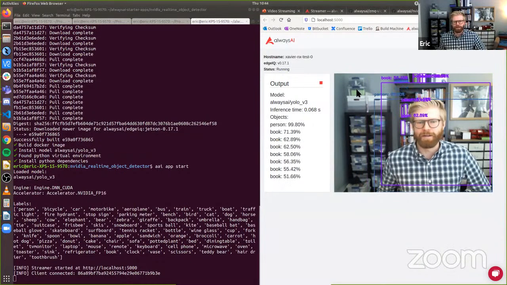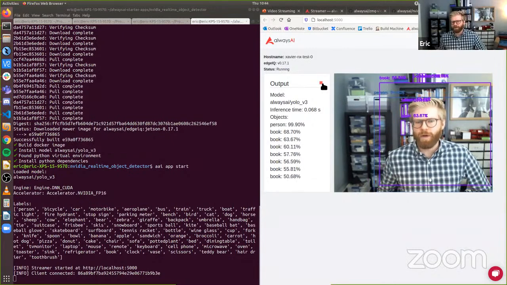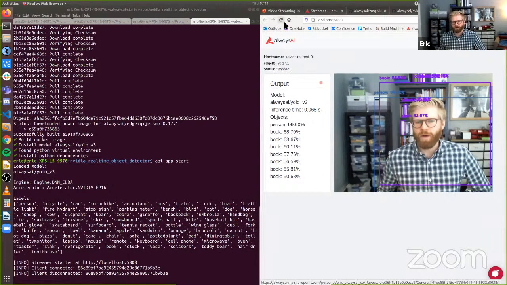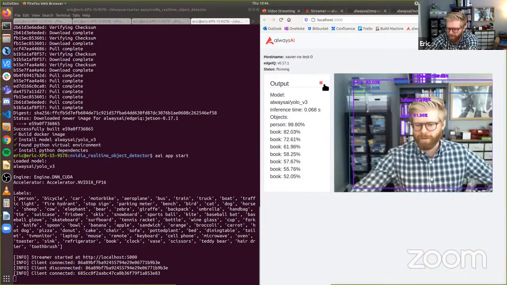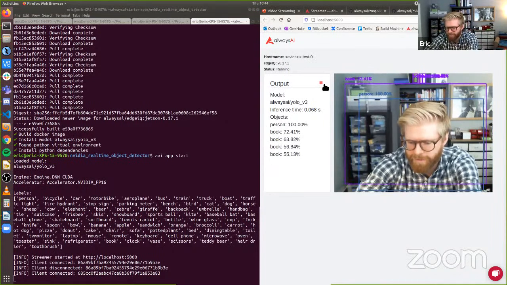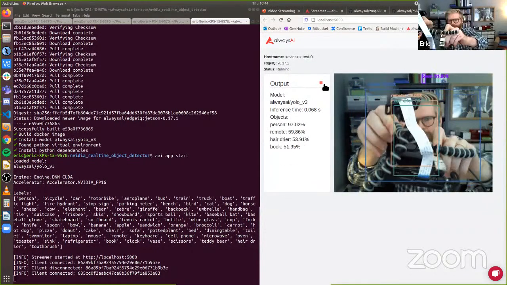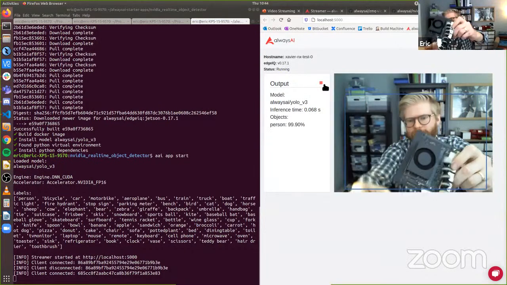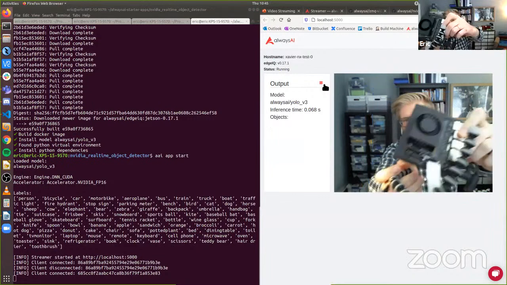Eric, can you briefly describe your camera setup? Is it a standalone camera? This is a webcam connected to a Jetson Xavier NX. Let me see if I can hold the Jetson device up to the camera. I have a CSI camera hooked up, but the webcam looks a lot better. So there's my Xavier NX.